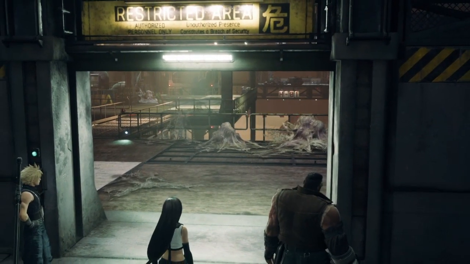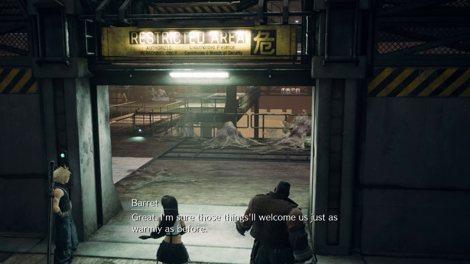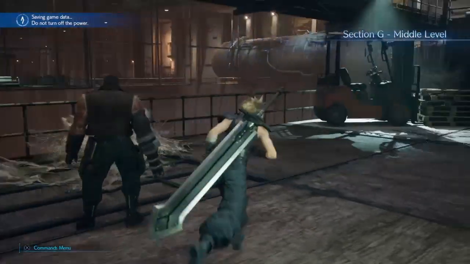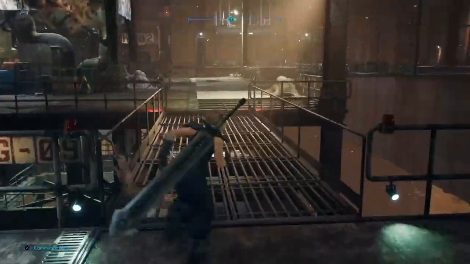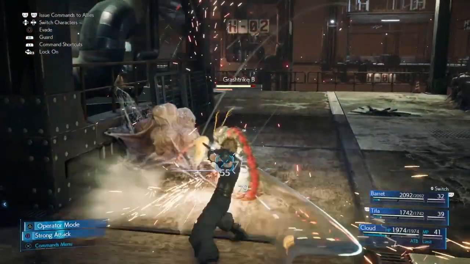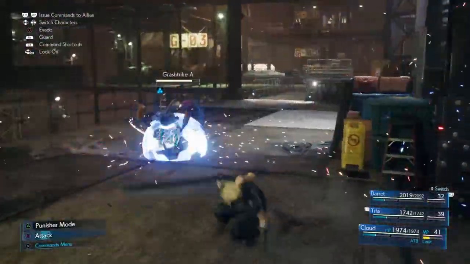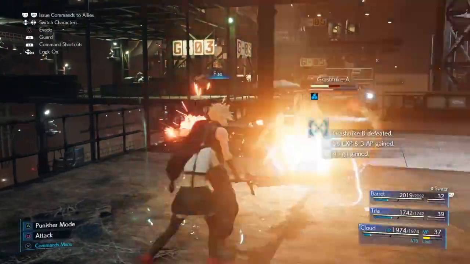Not again. Great. I'm sure those things will welcome us just as warmly as before. Tell you what, the rot runs deep in this damn pizza. More bug creatures to deal with, huh? Alright, well. Gotta deal with them sometime. Don't mind us, y'all. Just pass through. Oh, God. They really don't take care of this area, huh? Going in. Where are these guys gonna be? Fire. Time to burn. Boom.